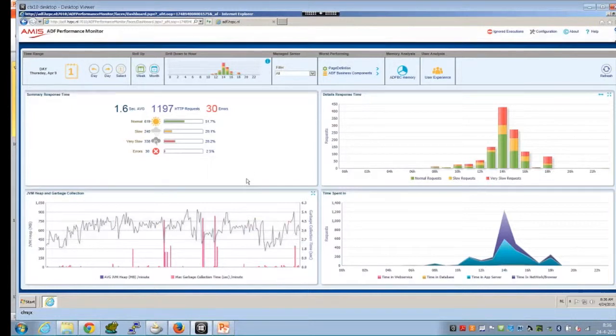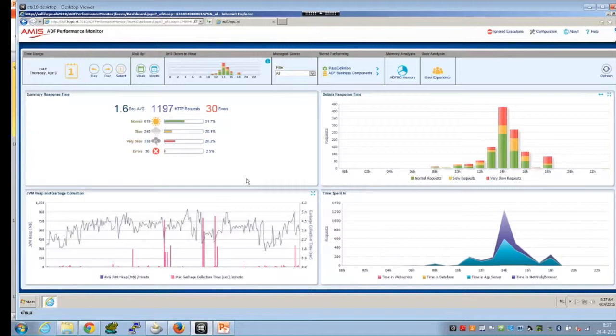This is a project we are doing currently within AMIS, and what we see here is a day overview of the 9th of April, so a few weeks ago. On the left top side, we see all the HTTP requests that happened on this day, the number of errors, and we see some kind of service level agreement information, like all the HTTP requests that were slow or normal. Also the errors are shown, and this is configurable. And of course, the more very slow requests you have, this is a trigger to drill down, and I will come back to that later. You can drill down and see what is causing the delay.